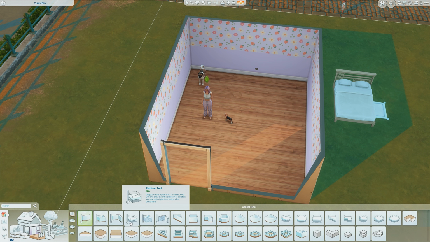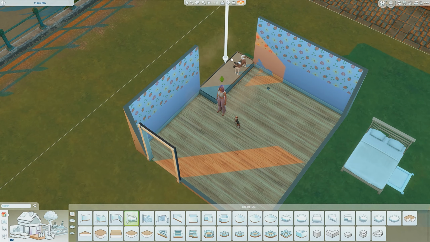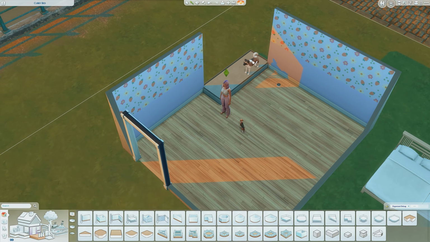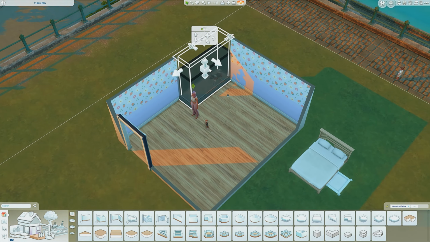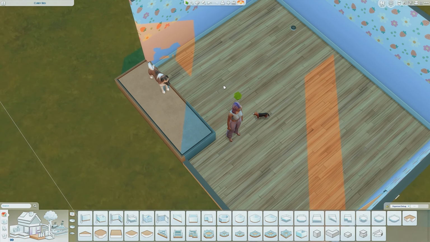I'm going to go ahead and use the platform tool, which is found in the walls section. It is the fourth one along, and this works best up against a wall because you can hide the platform a little bit better. And we're just going to create a 1x3 platform, and it will delete your walls because platforms love to delete walls. But just go ahead and raise this platform up again so it has a 2 high platform.